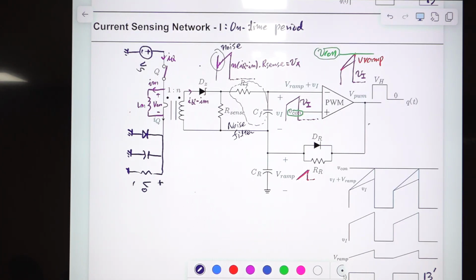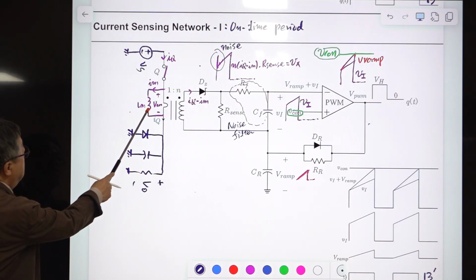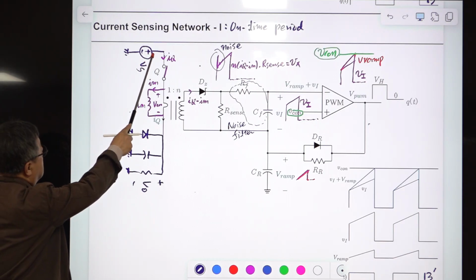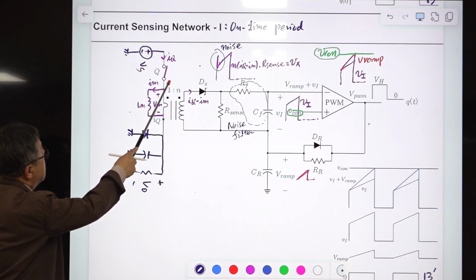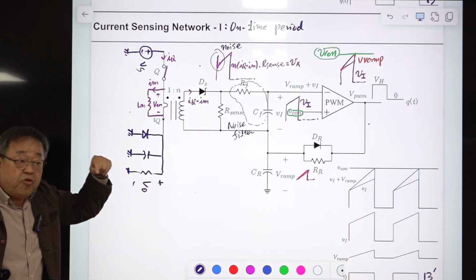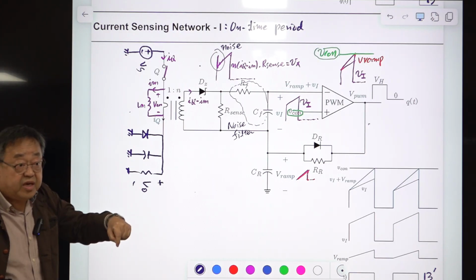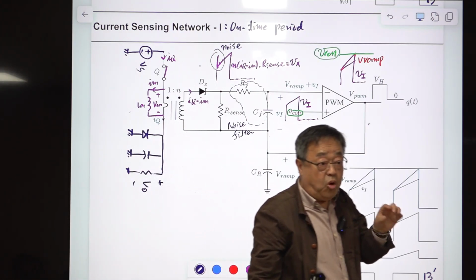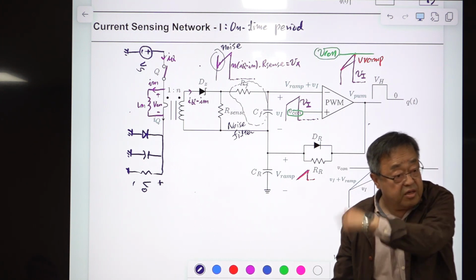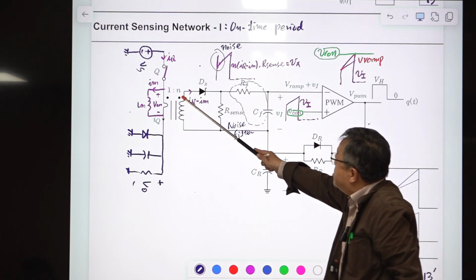Okay, so now everything is clear. And this is the transformer. Every transformer has magnetizing inductance, which can be large but finite. So there is a magnetizing inductance here, and this is the LM. LM is the magnetizing inductance. When the switch is coming in here, the current will go out here. When current enters the dotted terminal in the primary winding, the same current, or proportional to the turns ratio, should go out to the secondary circuit, coming out from this dotted point.